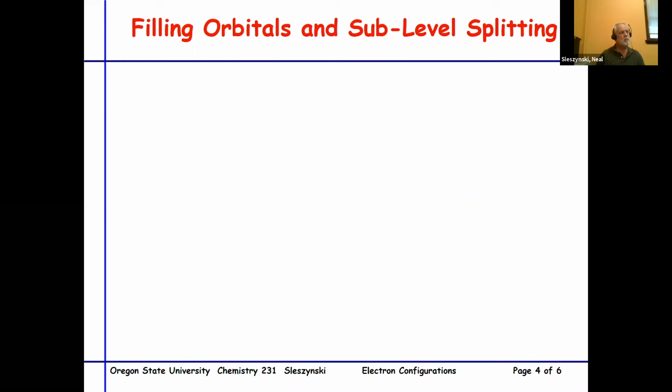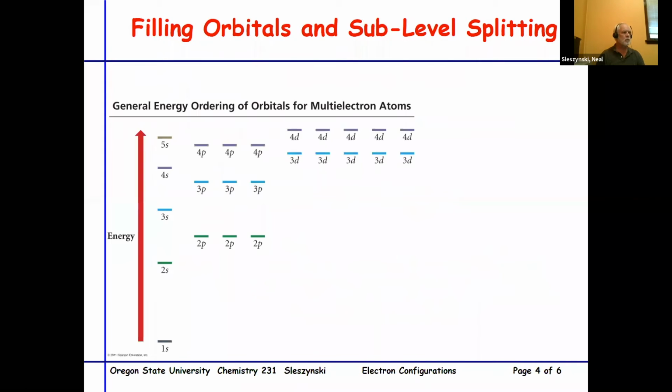We're going to have to take these repulsion and attraction values into account as we're filling orbitals, and specifically as we're filling the sublevels in each shell. If we take a look at an energy diagram, typically shown here, with energy increasing as we move away from the nucleus, we can see that the lowest energy orbitals are 1s orbitals. They are the closest to the nucleus. As we move away from the nucleus, we then have our 2s orbitals, which are closer to the nucleus and have a lower energy, and then our 2p orbitals.